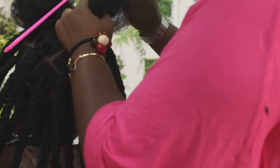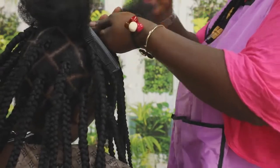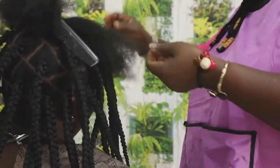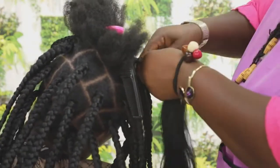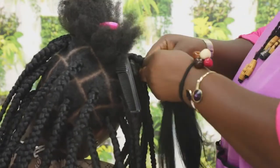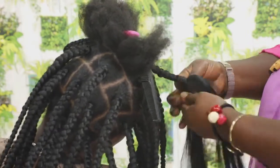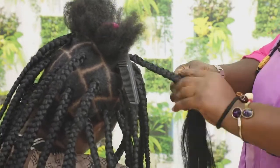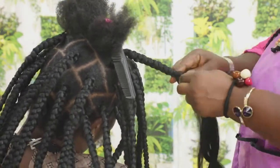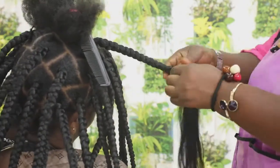I mostly like it when I can see all the hair and all the lines under the hair, very pretty. I don't want it rough, so I want to create a clear line before I begin braiding. Now if you can see the other ones, you can see that the lines are clear. You can see the shape that we want to create is really clear, and that is why you always have to make sure that the lines are clear before you divide it and begin to braid.